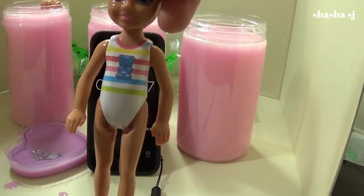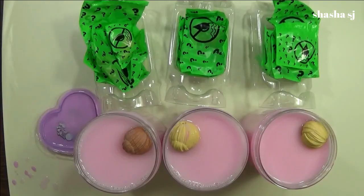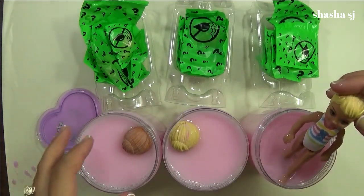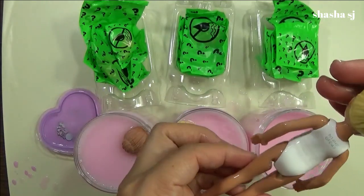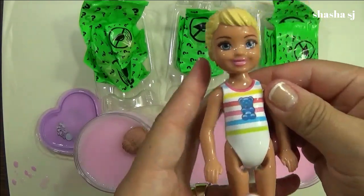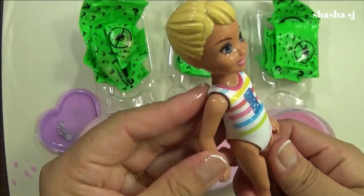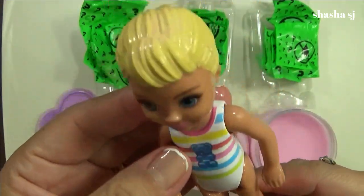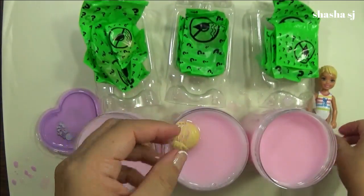Okay, let's go to a different angle, okay, guys? So I let it sit for 3 minutes, and as you can see, we lift this one first. And look at that. Make sure when you do this that you have a towel with you. Look how pretty that is. Pretty doll. Look at that. Wow, I love her outfit. So cute. So that's that baby.